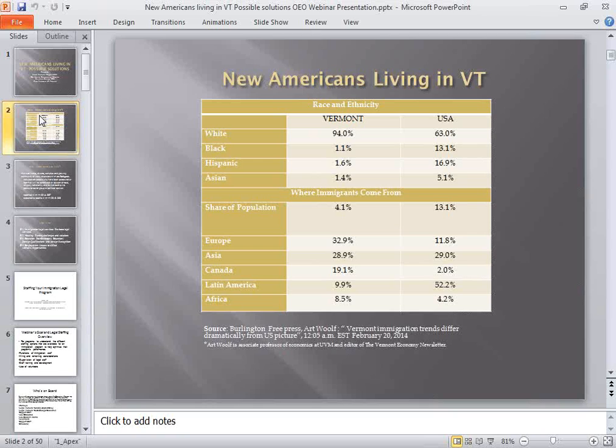So a participant was mentioning that there are some immigrants who are not eligible for some benefits, depending on the classification you fall under. What I was trying to say is that refugees, who are our growing community here in Vermont, are eligible for federal and state benefits.